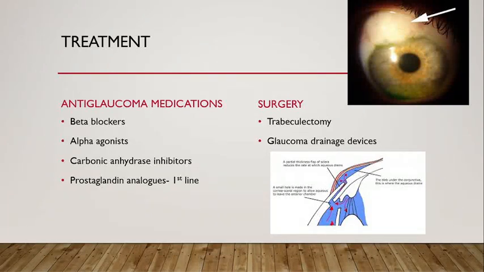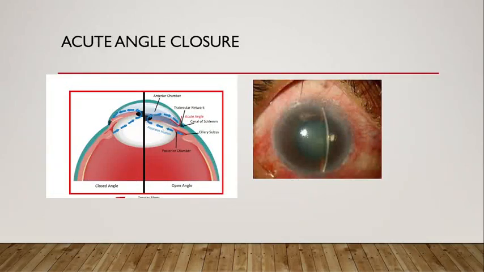So for treatment, you can give medicine or surgery. Beta blockers and prostaglandin analogs are first line. Prostaglandin analogs are better. With beta blockers you have various side effects, and these are the other drugs you can use. Or you can do surgery, where you bypass the normal aqueous drainage system and drain it to the subconjunctival space. That is called a trabeculectomy, where you make a hole from the anterior chamber to the subconjunctival space and try to make it open, not let it close down. And this is how the trabeculectomy site looks.